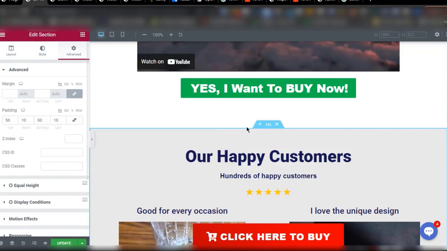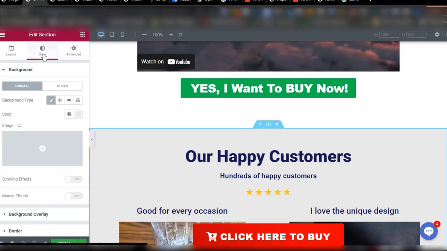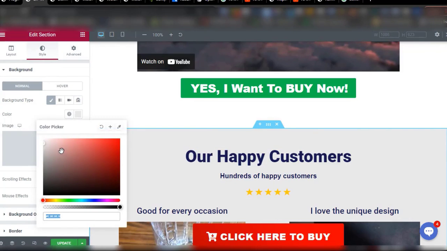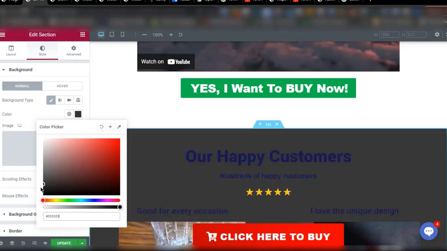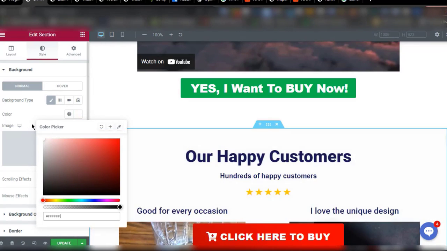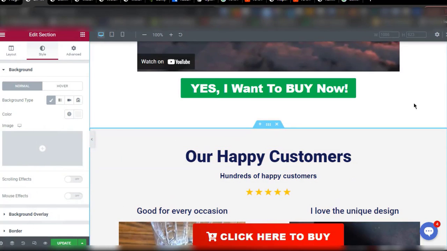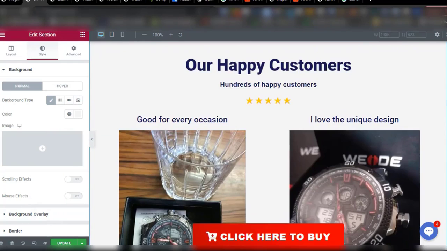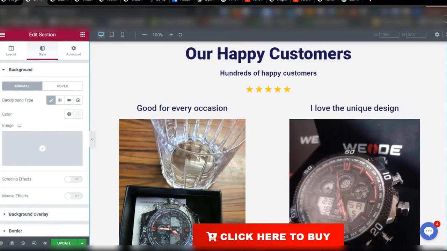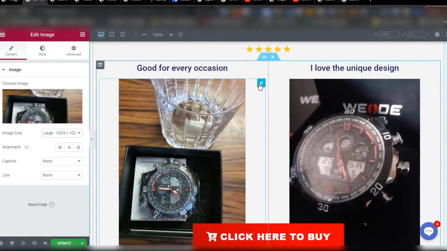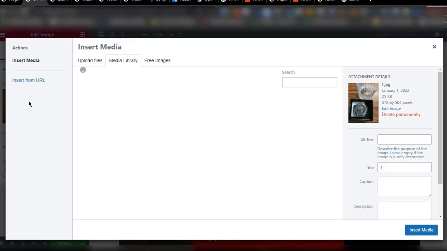You can change this color to whatever color you want. Like I said earlier, you go to the section, you can go to style this time around because you want to style this section. So you can change this to whichever color you want. You can change this to pure white or you leave it as it is. But I also like you to change the color so that we all have the same template, but we are unique. So now, if I have customers that have given me images, I'm going to change this to their products or to the image they've given me.